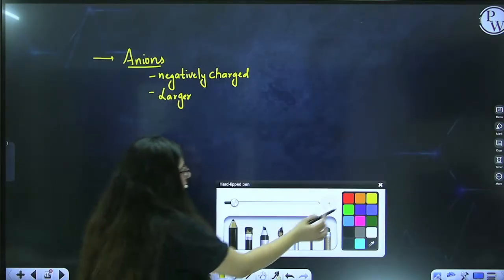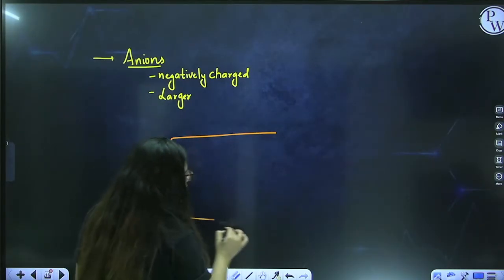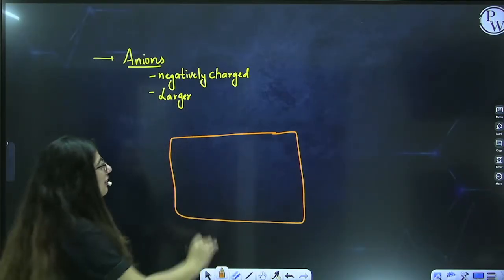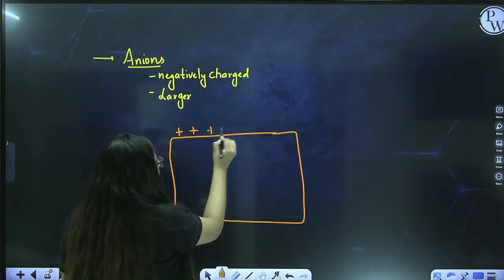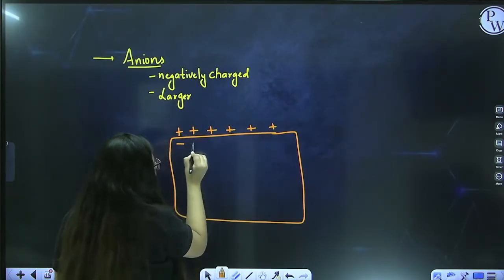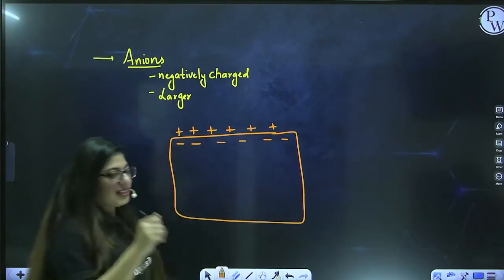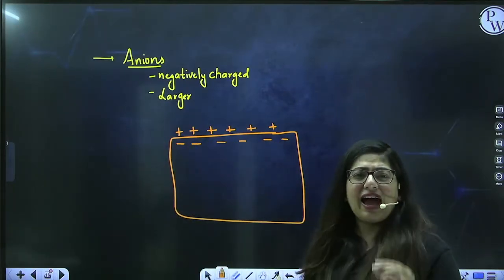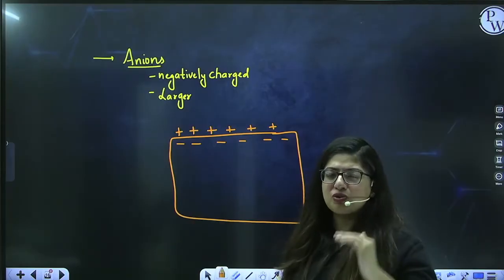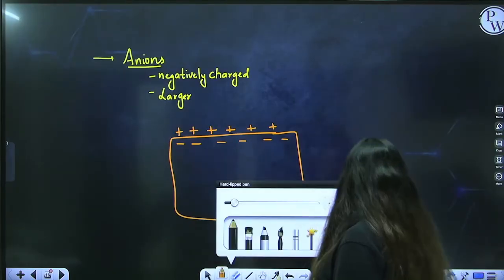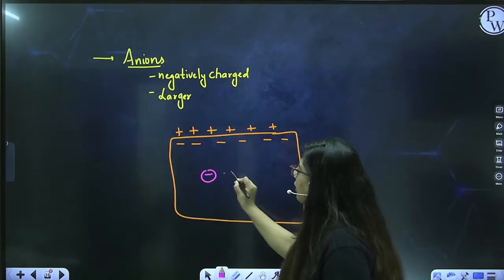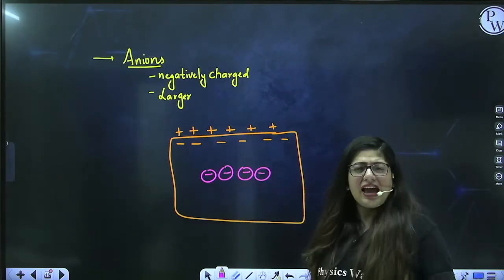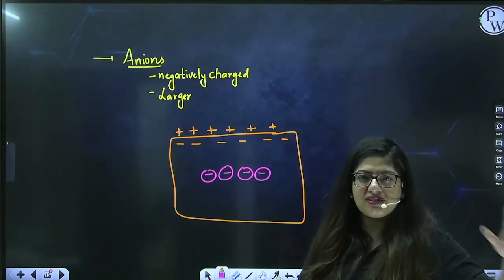Now what happened? Imagine this is the neuron, and this is the membrane of the neuron. We say that in the membrane, outside there is always positive charge and inside there is negative charge. So one reason is differential permeability, second the pump, and third anions. Anions do not have the channels to move, right? Anions are trapped inside your cells and they do not have any channels to move outside.